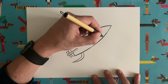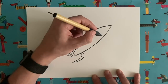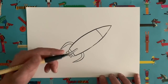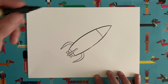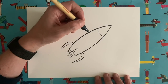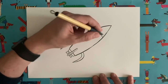The next thing to do, we want to give our rocket a nice nose cone here. So very easy. We're just going to draw pretty much a straight line across. Can you see I've done mine slightly curved, just to suggest that the rocket is going to be rounded, you see. Okay. And the next thing to do is I want to draw a little porthole in our rocket so we can see inside the rocket, and more importantly, the person who is driving our rocket can see out. So we need to do quite a big porthole. So this is how we're going to do it.